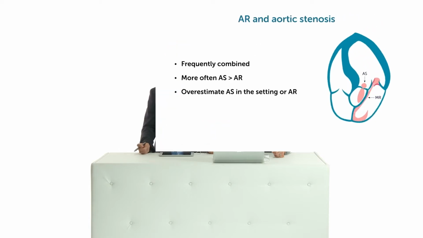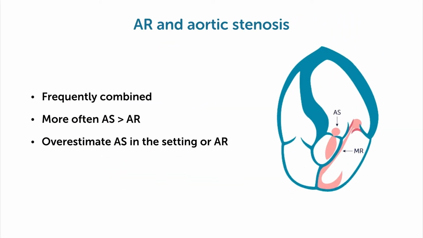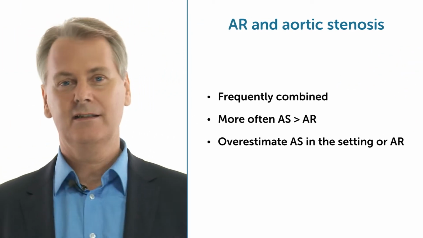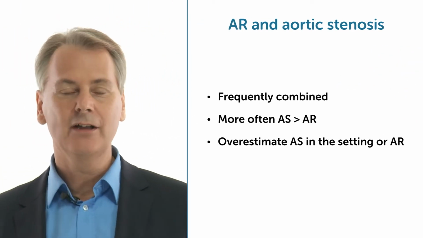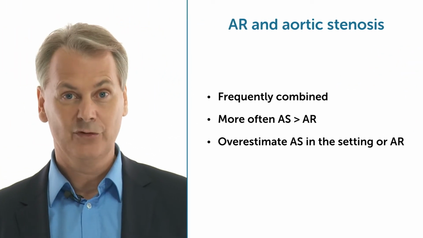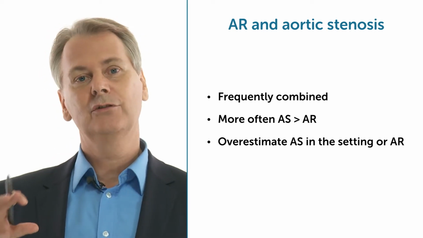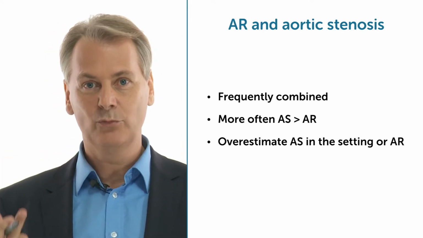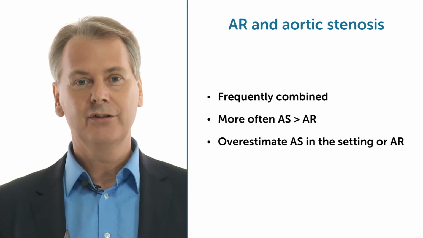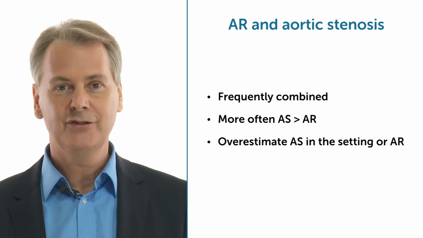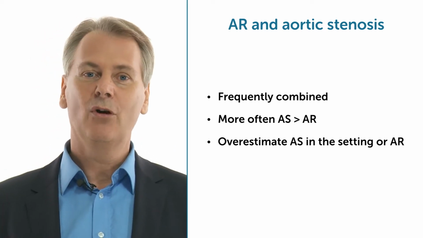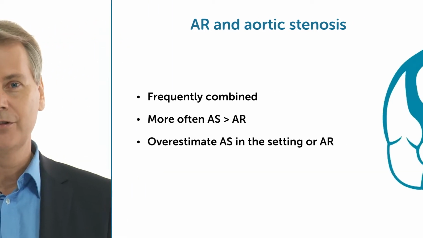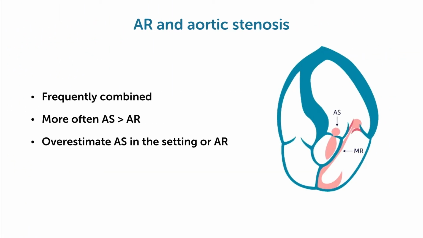So what do we need to summarize in patients who have aortic stenosis? Well, they also frequently have some degree of aortic regurgitation. And mostly the stenosis is the leading problem and not the AR, but it can be vice versa as well. And we have to understand that if we have two valvular lesions present in one valve, they influence each other, especially when it comes to quantification. This will play a role. For example, we will overestimate aortic stenosis in the presence of aortic regurgitation.